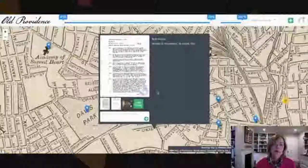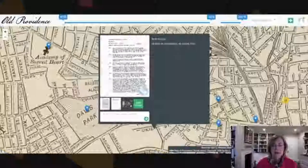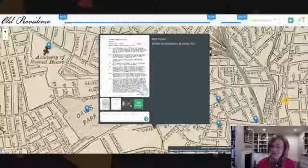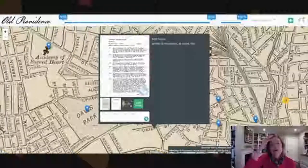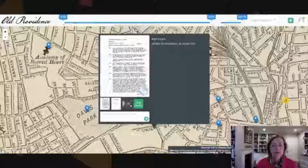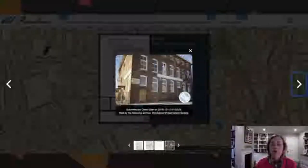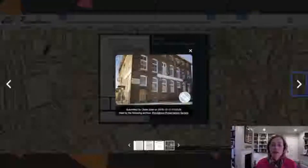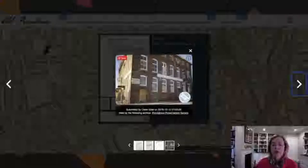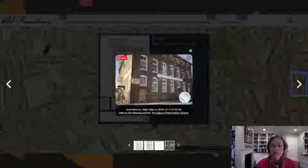So when you click on one of these blue markers — let's look at Pookie Street — one of the major collections I'm adding to this site is the Providence Preservation Society Historical Marker Program. There are 1,500 properties in the marker program. It's taking quite a long time to add all of these, but it will be a great resource. When you look at it, you can see the history of the house and a PDF history of the building. You can also see that the images are all double watermarked — I don't want people right-click copying images from someone else's collection.